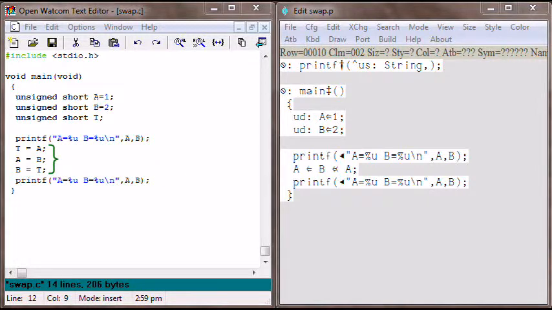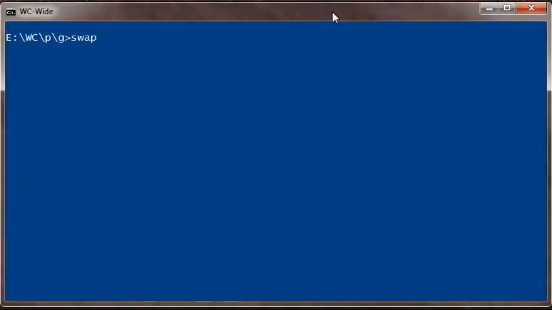These three statements here in between the two calls to printf is where the swap is done. In C, we need a temporary variable I have called t that is short for temporary. In this first statement, we have to store the initial value of A before we overwrite it with B's value. If we didn't do that, the value would be lost and we would end up with both variables with the same value. Once the initial value of A has been safely put away in t, then we can overwrite A with the initial value of B. Now, since we have A's initial value saved in t, we can then store it to B. When we run our program, this is the result.